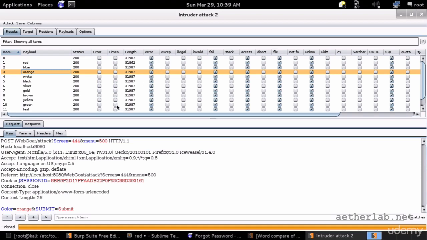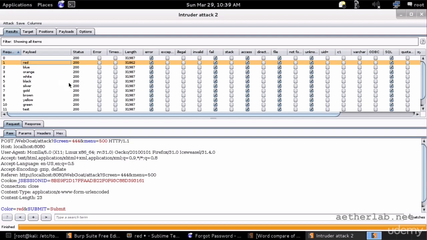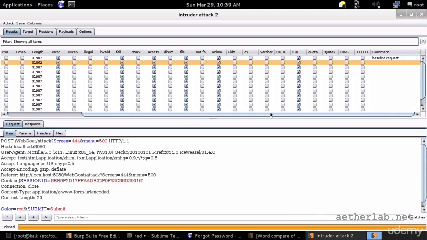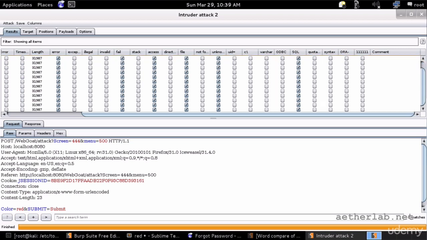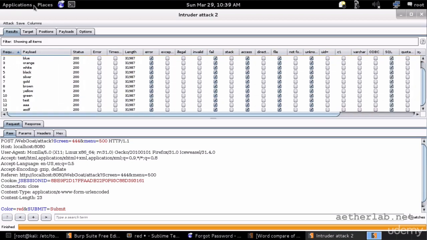Now, in this particular case, it didn't help us, because you see red contained exactly the same expressions as everything else. But we could try something else.